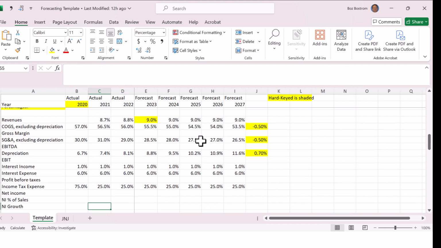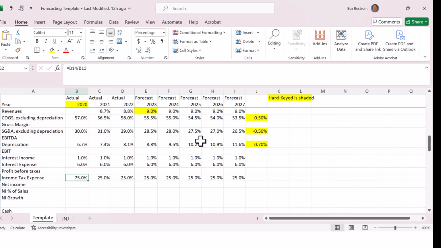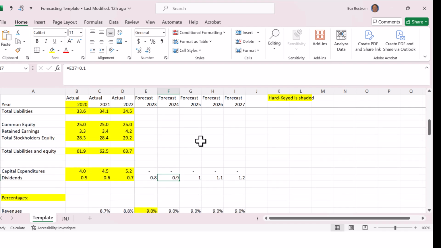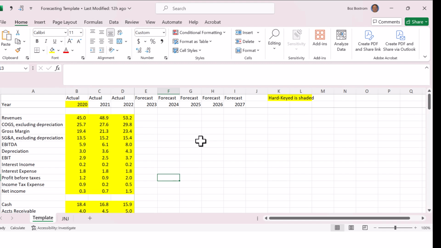So what this might mean, maybe there was a big IRS settlement that year. We had an IRS audit and we had to make a big payment, something like that. So we're going to just assume that that's a 1 year blip and then go more toward the 25% average that's been there in the past 2 years. And we also know that average to be the federal and state tax rate. And that's the income statement. All right. And we're going to do the balance sheet in a bit right here, but those are the income statement forecasts.